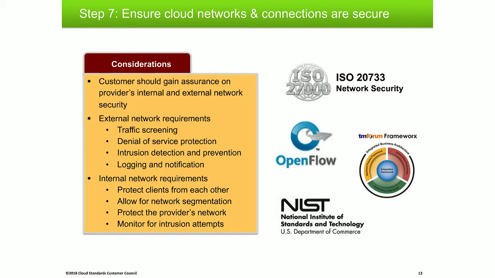Some examples are the use of multiple VLANs or a virtual private cloud type of setup. So this can let you do things fairly easily, like create a multi-tier environment with a web server in a DMZ and back-end servers on separate networks. For both internal and external network controls, you've got to figure out what the provider's capabilities are and weigh those against the needs for your workload and your applications.